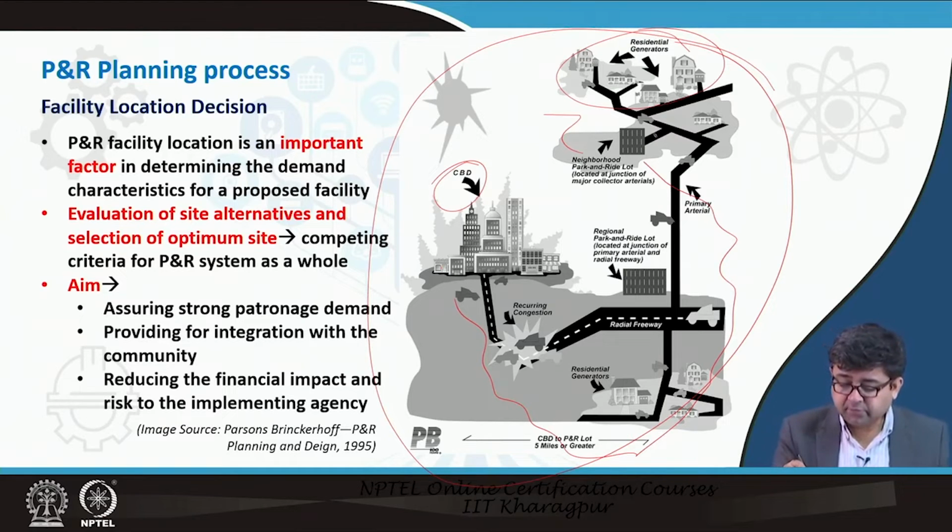So, you could have your local, which is your neighborhood park and ride lots right here, where what could happen is that all of you take your individual cars and come to this, and from here everybody parks their own car and you all get into one person's car maybe, right. So, that is carpooling. There is no transit that takes you from there. So, this is what is called an automobile park and ride lot.